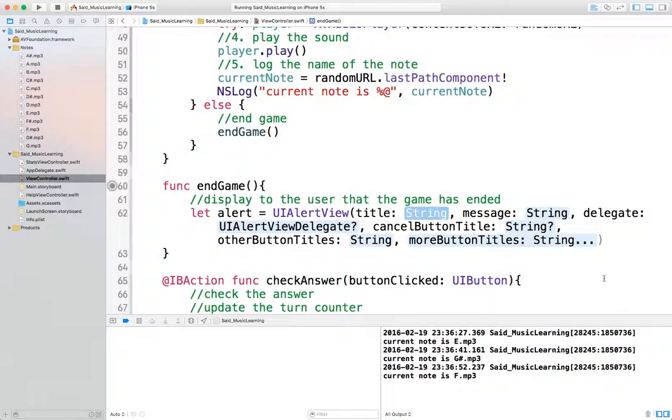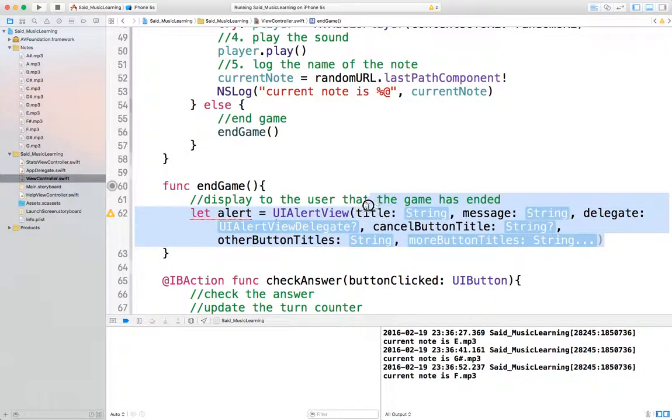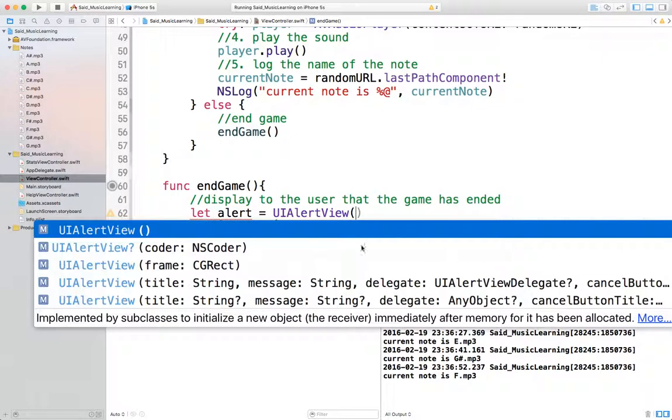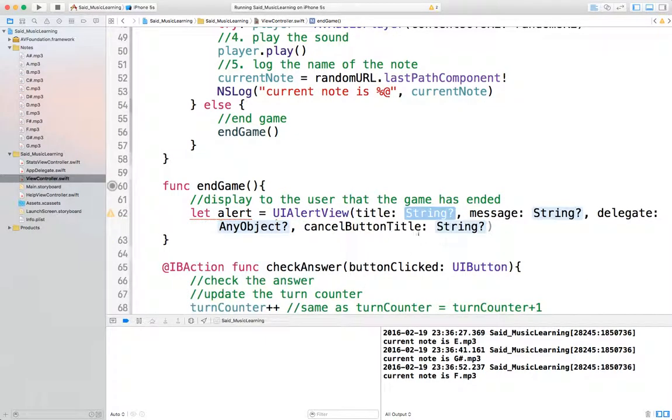So we'll use this one. I think we'll use the second one. Yep, that's the shorter version. So it asks you for a string representation of the title. So I'm just going to say title is game end.